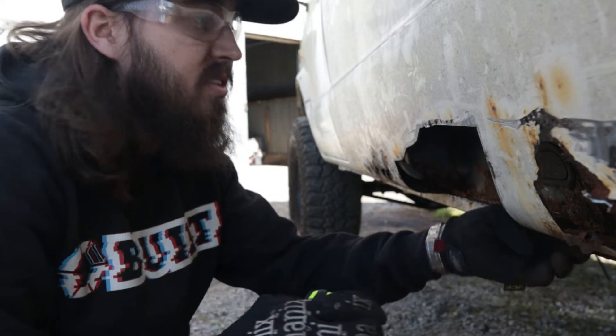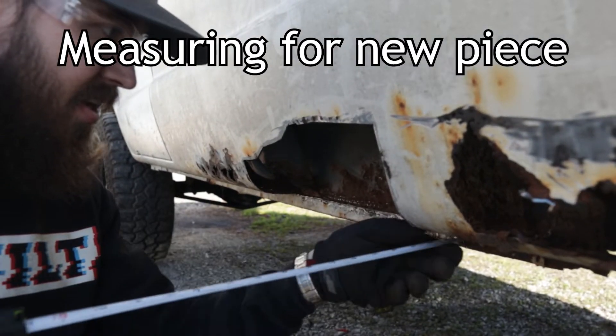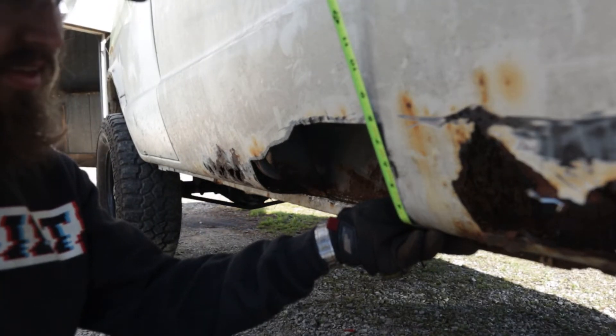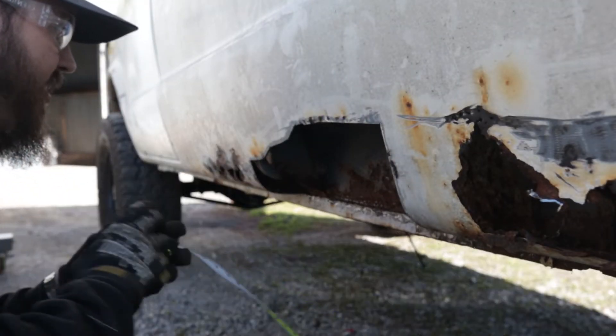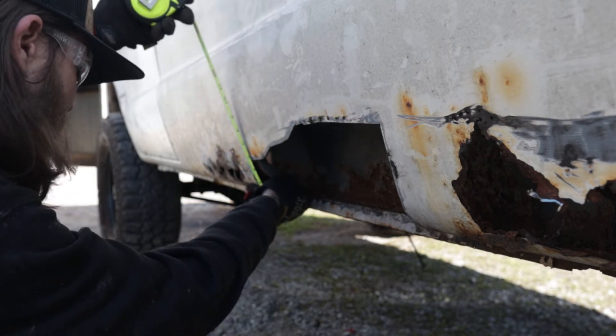So I think going with 17 I'll play it safe. And then if we actually mimic the bend from here, if we did that, then we're looking at about seven and three quarters. So maybe do eight to give us enough. And the smallest portion is going to be five and a half.